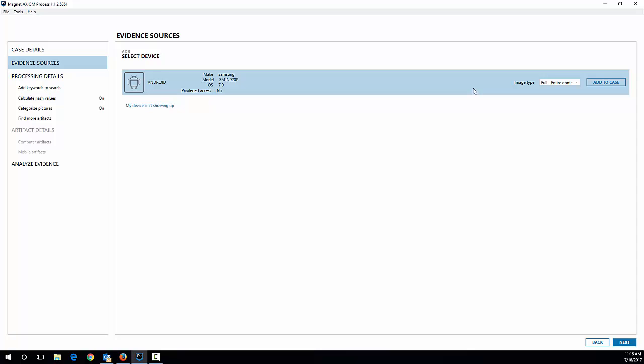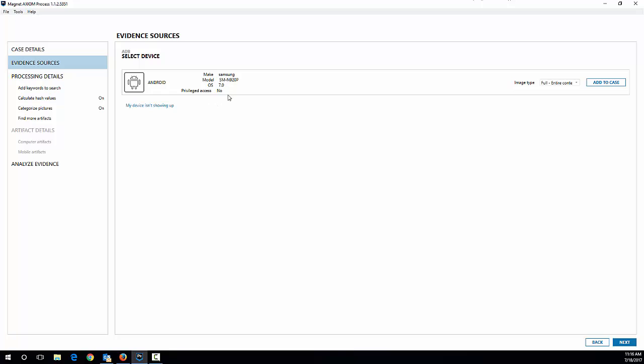So, like I said, I've got this phone. It's already unlocked. If this is the first time you're connecting the phone here, quite often, troubleshooting-wise, if the device does not show up, it's usually a driver issue. So I would follow either the troubleshooting guide through here, "My device isn't showing up," or go to Samsung's website, download the Samsung USB drivers, and it should come up here all the same. Make sure the device is not in MTP mode.